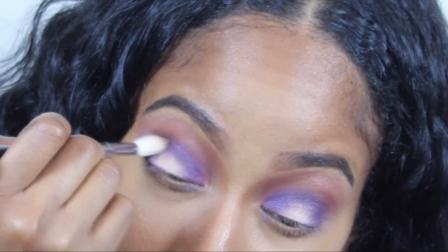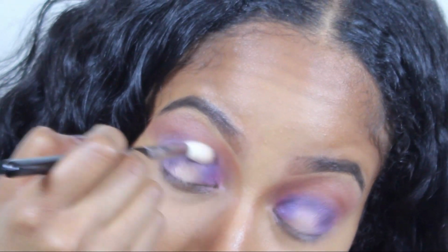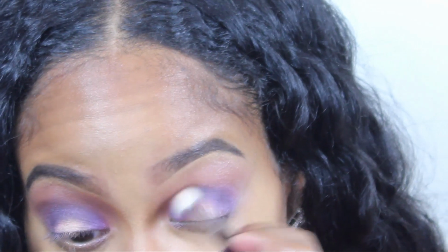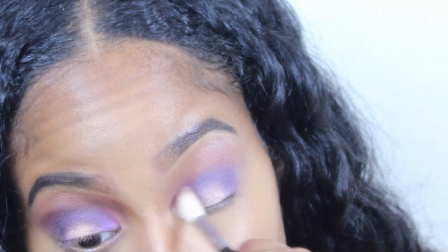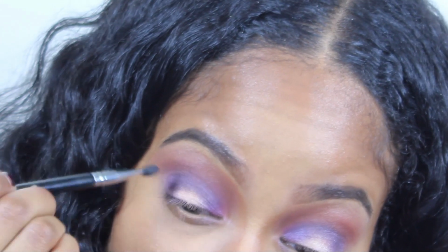Here I'm using another blending brush by Sigma, and it's the tapered blending. And I'm going in with a clean blending brush to blend out everything. Next, I'm going back in with the shader crease, and I'm adding a bit more of Shadowy Lady.